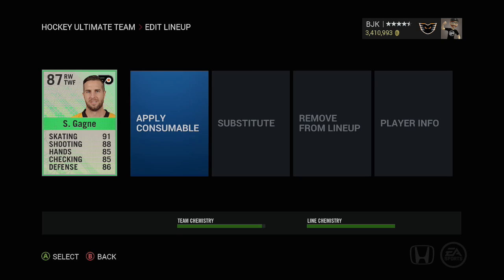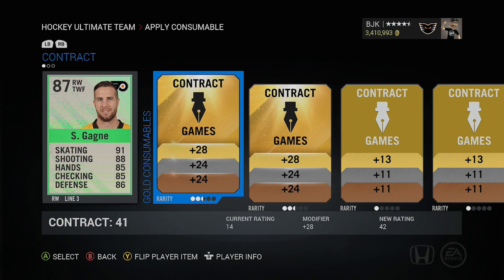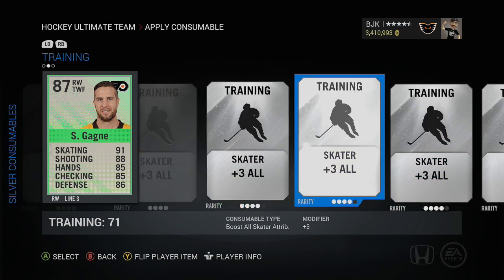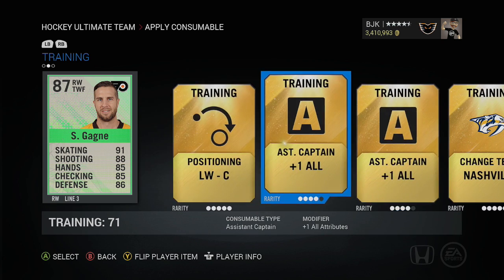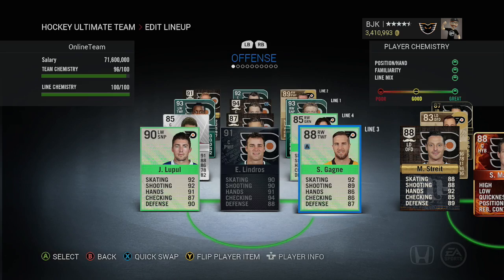I'm gonna give an assistant card to Simon Gagne just to up his stats a little bit more, and then I'll name one of my defensemen, give him the assistant captaincy. So I'm gonna give one to Simon Gagne here. Let's call him Sam Gagne. That's almost disrespectful of the Gagne name. But we're going to give Simon Gagne there an assistant captain card for sure, just to give his stats a little bit of a boost.